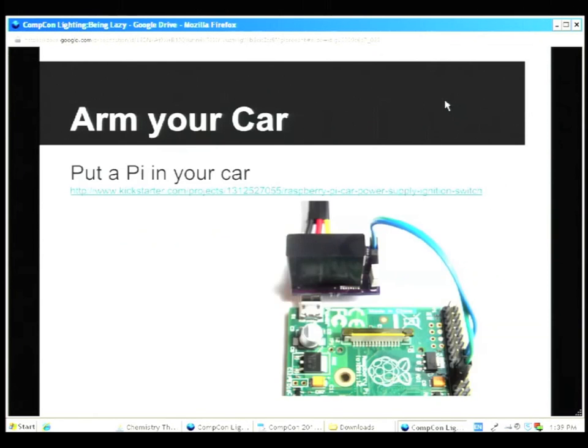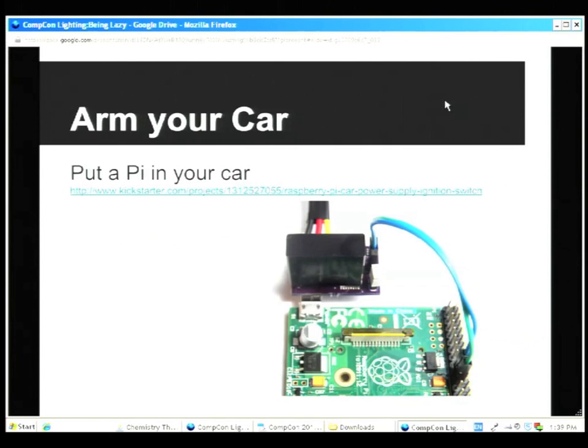ARM in your car. The Raspberry Pi came out just recently, and I've got a couple of them, and one of my current goals is to put a couple of Raspberry Pis in my car. I can run Chrome OS and Android OS on a Raspberry Pi and mount it in the boot somewhere and have a screen as my in-car navigation and in-car entertainment system.